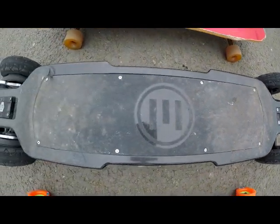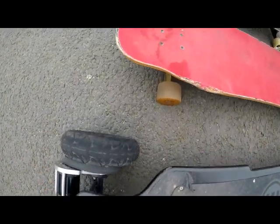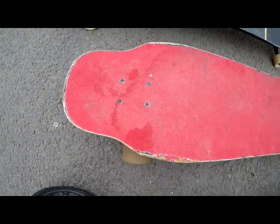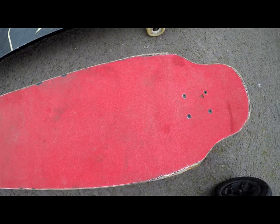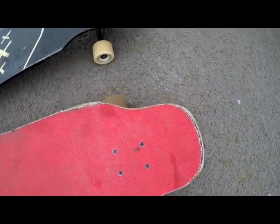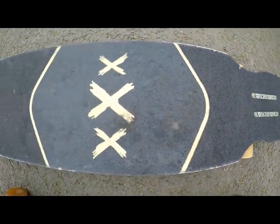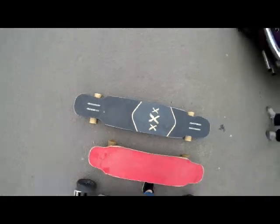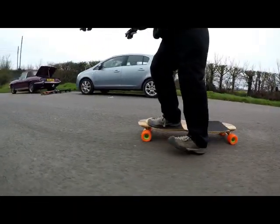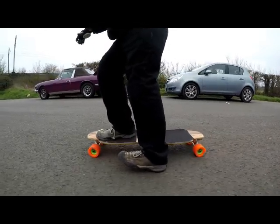First of all, I would suggest that you understand when to use it and when not to use it, and I'll go through that later. There are two options. You can do a standing foot brake or a Swiss foot brake. One of the things I would put forward is that it is not an emergency stop. You probably need other techniques for doing that kind of manoeuvre. But if you want to make sure that you can get comfortable in stopping, slowing down, that's great because that will give you confidence to go faster.